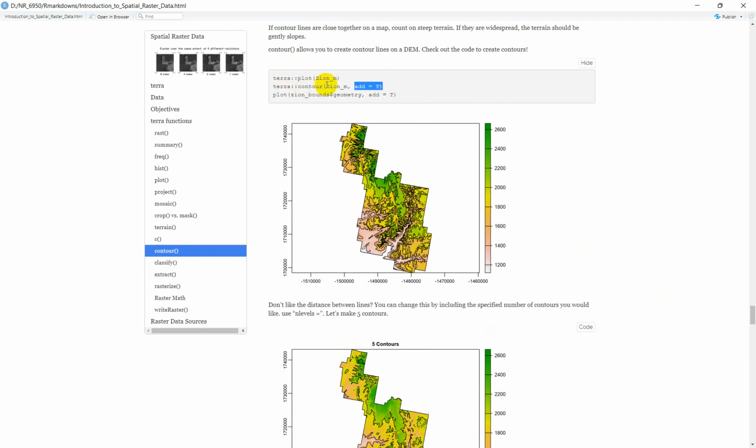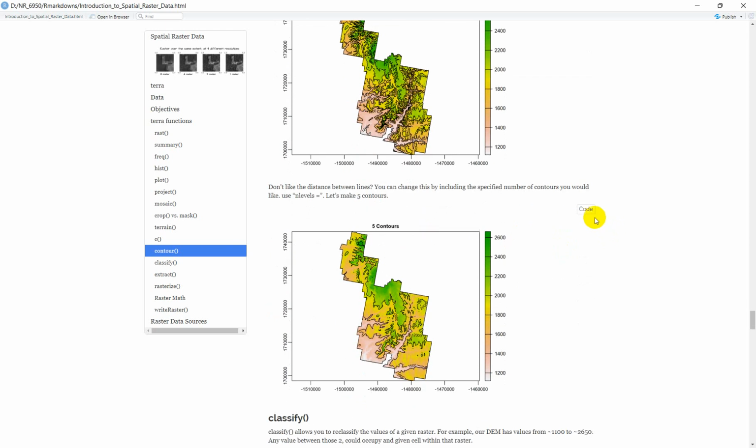You run the contour function, digital elevation model, and using the default settings, and you add it, this is what you get. And you can kind of see how there are some numbers in here. So this is the elevation of 1400. Up here you have 1800. You have 2400 up here. You can get an idea of how the topography of the landscape is looking based upon contour lines.